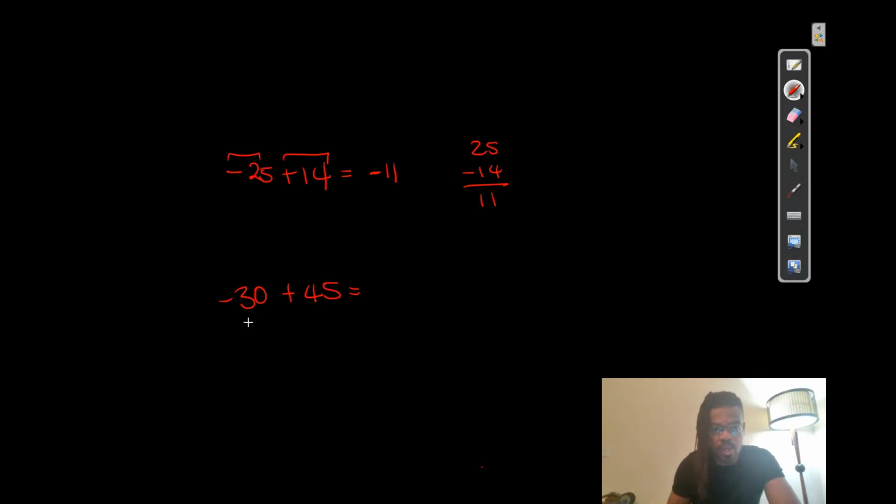Then we'll go here. What was this again? This is negative 30 plus 45. Who is the bigger number? 45. What's the sign on him? He's positive. So I'm going to expect a positive answer. Take the bigger number, subtract the smaller number. Move on with your life, please. Right? So the answer will be positive 15. Yeah? So I hope that's making a lot of sense for everybody. So that's how you apply things when the signs are different.